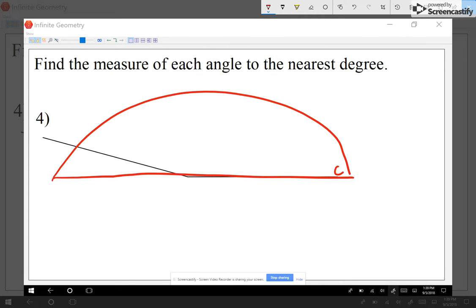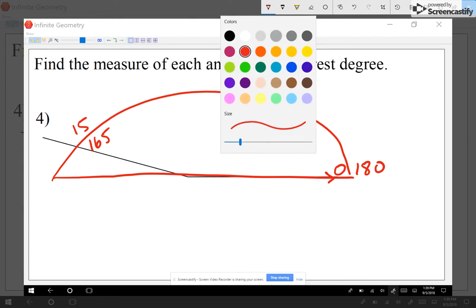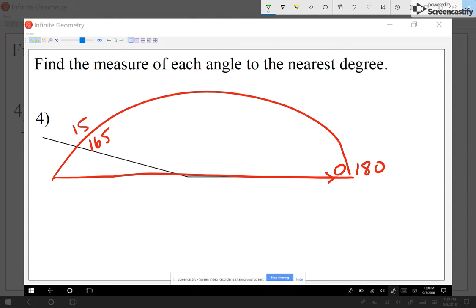And on each side I'm going to have two numbers. On this line at the bottom, I'm going to have 0 and 180. I'm going to have those two numbers. On the other side, let's say I have 165 here and a 15 outside. I want to have a number inside and a number outside.